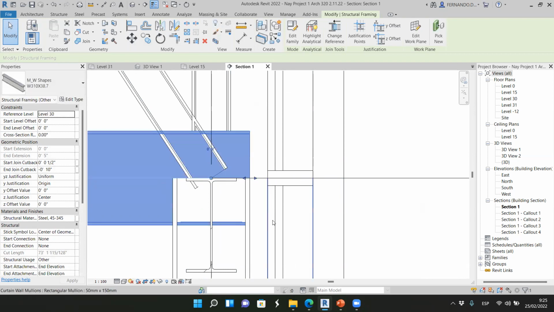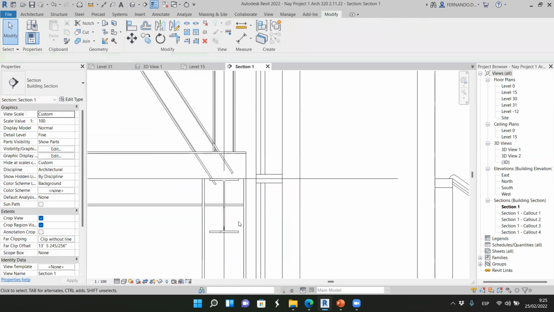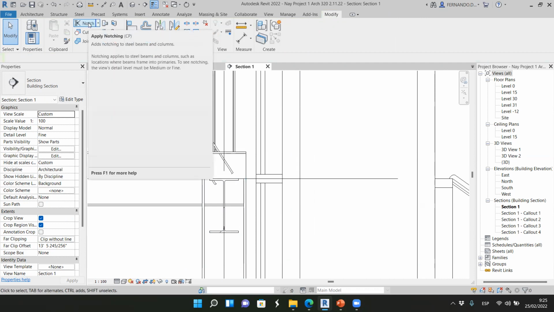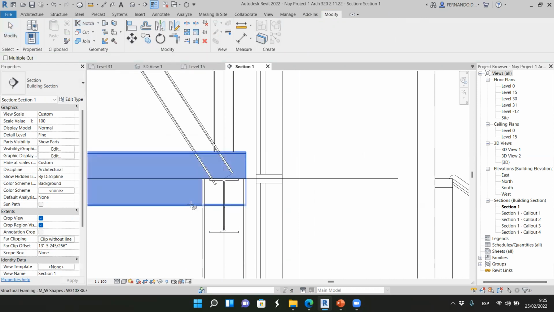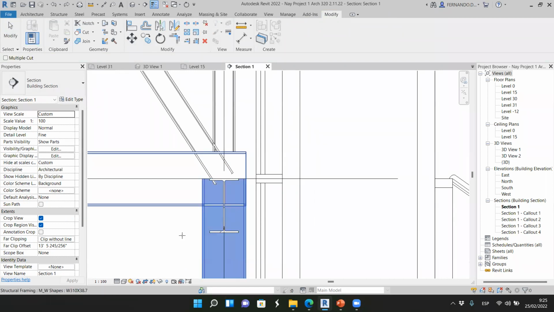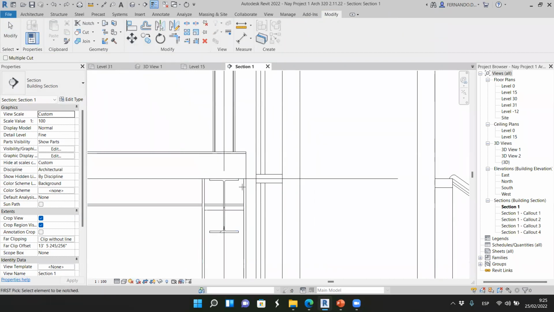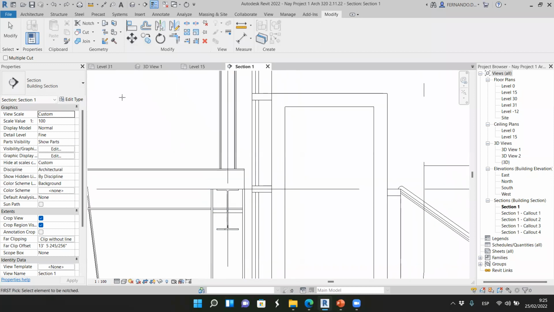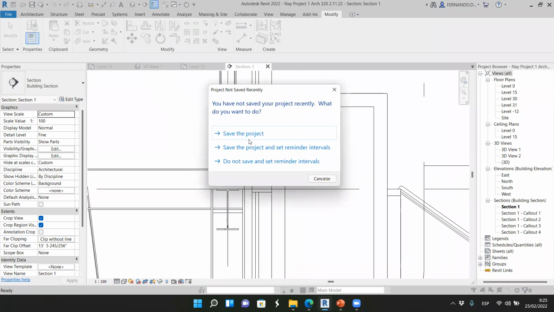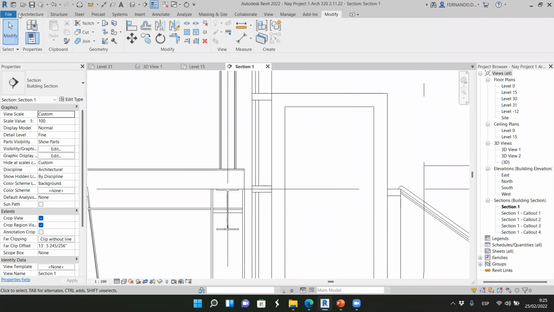Okay. Now we can use the code, or well, in my computer, it's Notch. In other computers, it's Coke, but it's the same. I don't want this. I want just the other way around. This one. And I'm going to save the project.